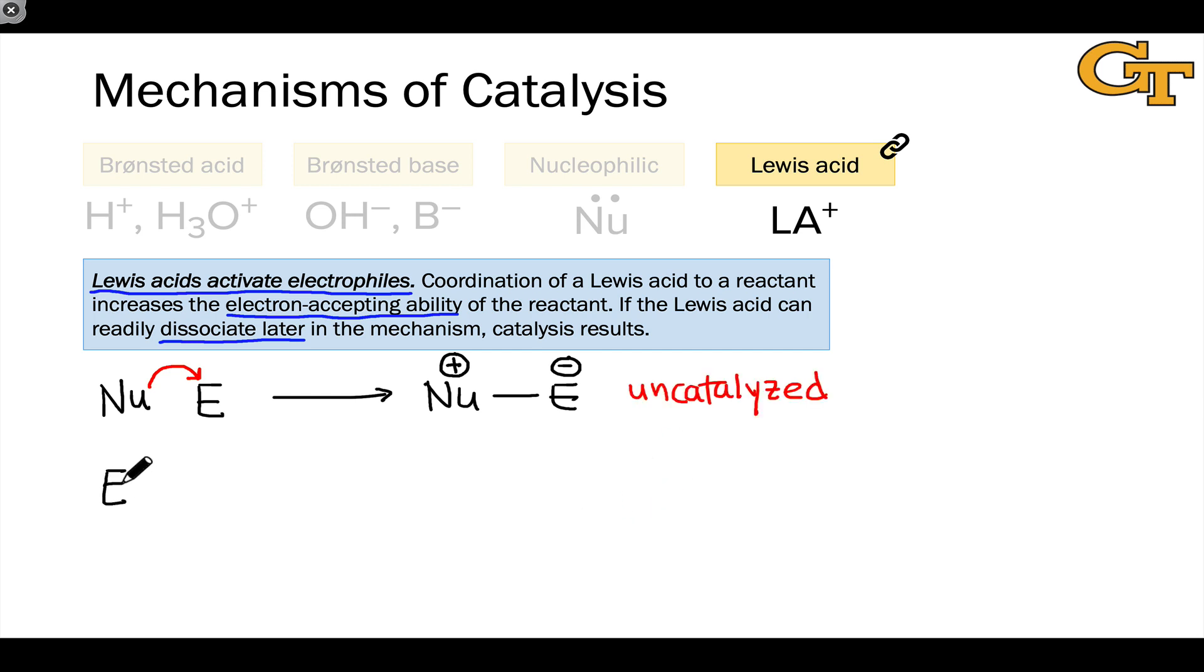The purpose of a Lewis acid catalyst is to activate the electrophile, and it does so by coordinating to the electrophile at one of its basic atoms. For example, the carbonyl oxygen is a popular location. The electrophile, through one of its basic lone pairs, coordinates to the Lewis acid, creating a complex with positive charge typically within the electrophilic substrate, and the Lewis acid is now neutral.